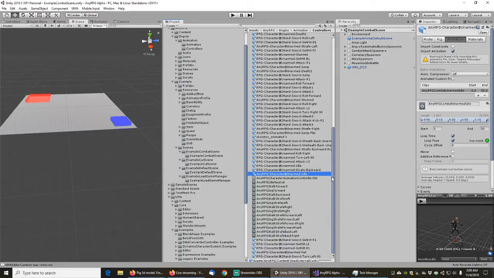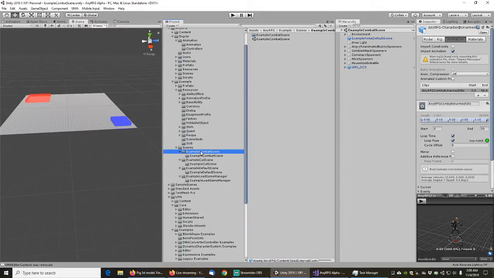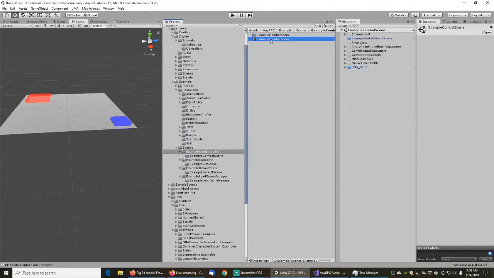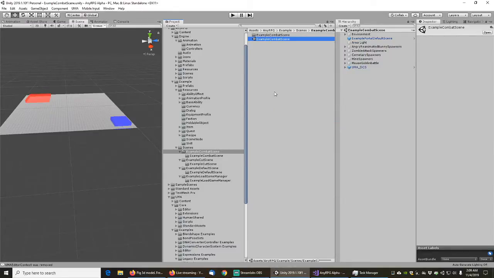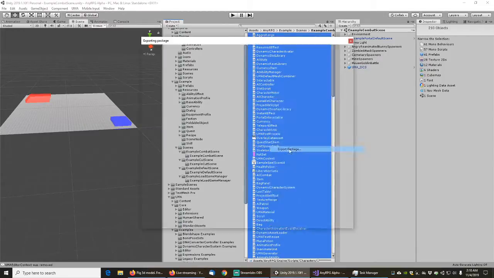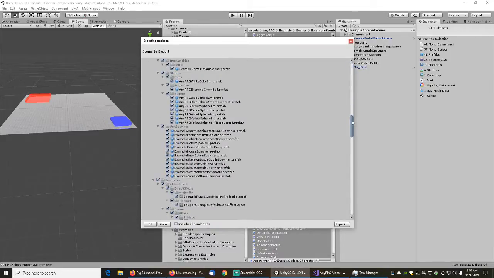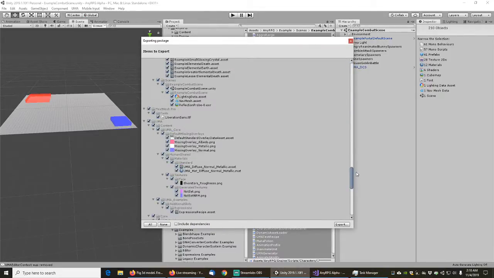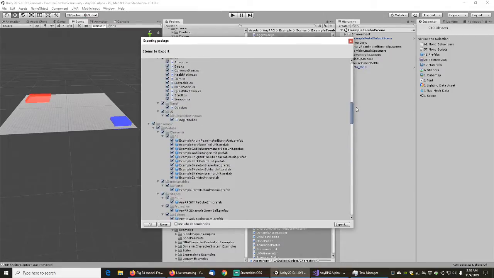So let's see if we can figure out which scene those are coming from. If I go to the combat scene, select dependencies, and then go to export package, let me just see if it's grabbing those animations. No, interesting, it is not.